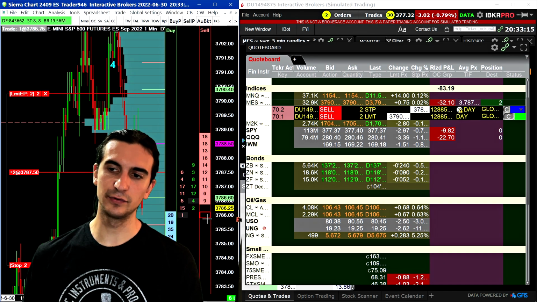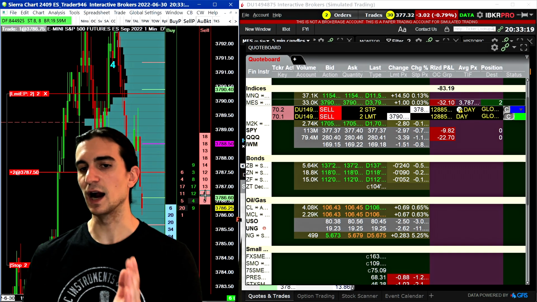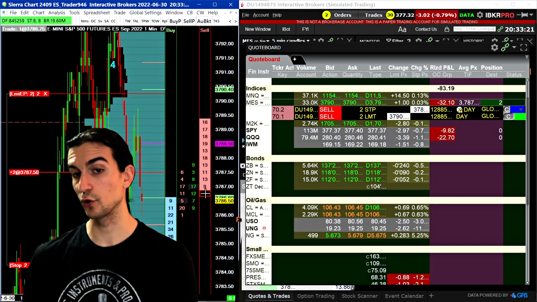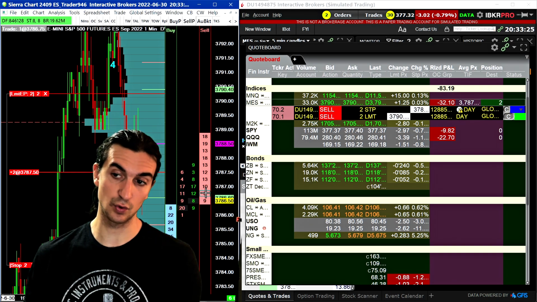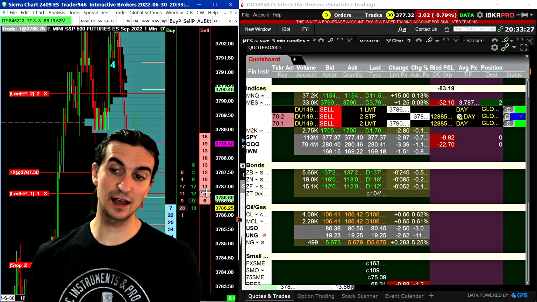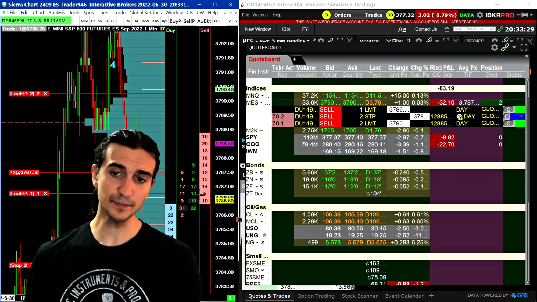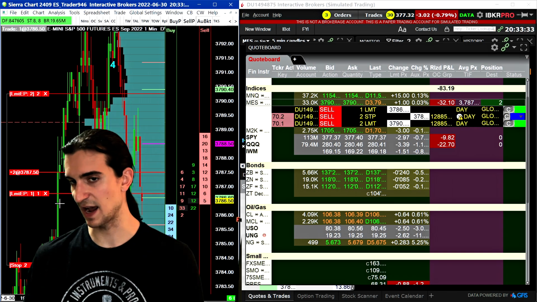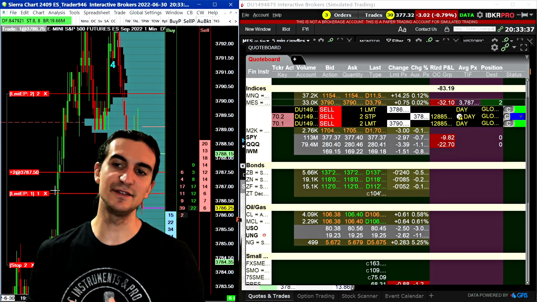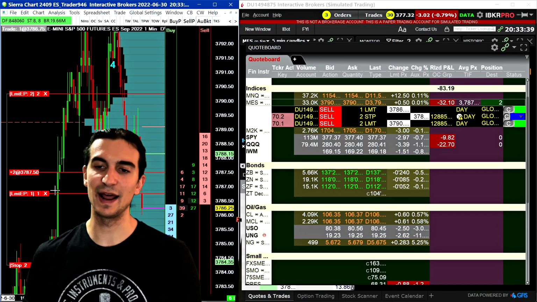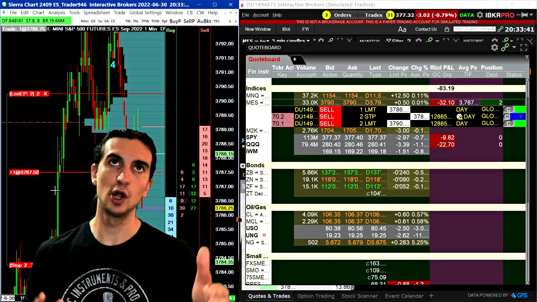And now what I will do is submit a separate sell order, which in this case is a counter position order, because I'm in a long position. If I submit a sell order, that's a counter position order. Because I have the scale out feature turned on, it's going to submit an order like this that is unattached. It does not have any brackets attached to it. So even if I have bracket orders configured as my default, it's going to bypass that when I have the scale out feature turned on.